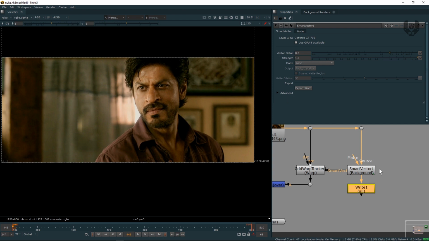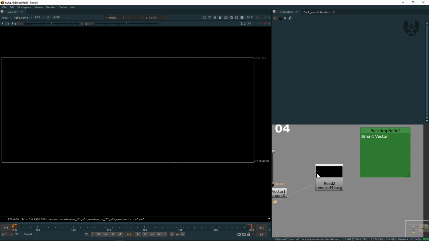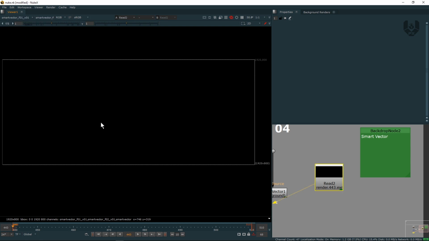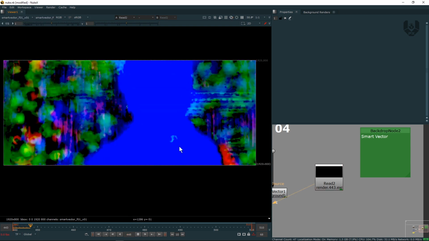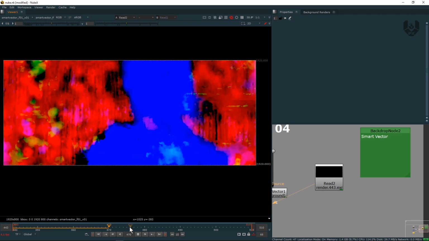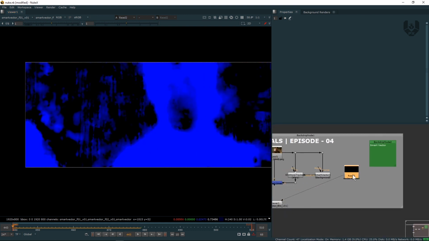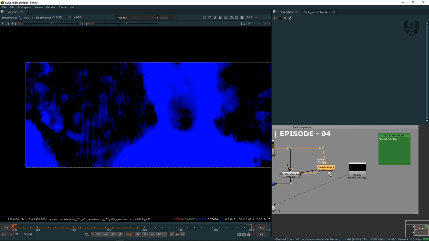But if your system is good enough, no need to render, because in the latest version of Nuke, smart vector doesn't need to be rendered. After all, when you render everything and import this, it will come in like that. So this is my smart vector data. Just press 1 and let me show you how it will look. So this is our smart vector data. You can see this is the complete smart vector data from this footage, which I exported before this tutorial, and now I go to the first frame. Now when you import this data, you don't need the Smart Vector node, so you can delete it directly, and simply connect the smart vector pipe to this.